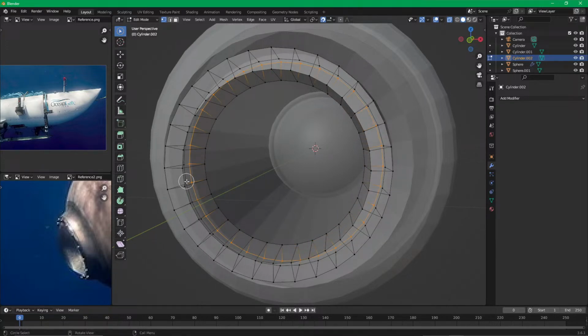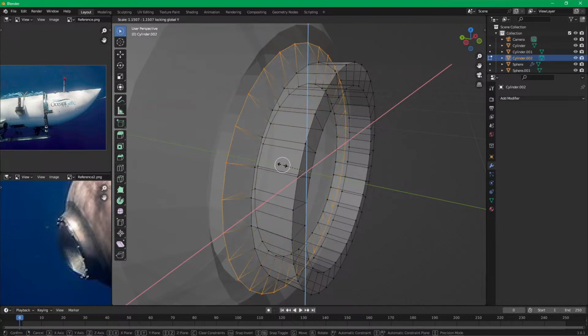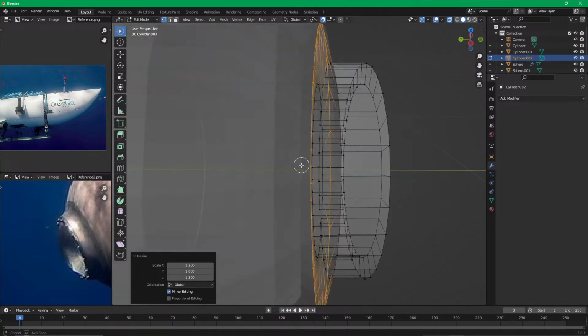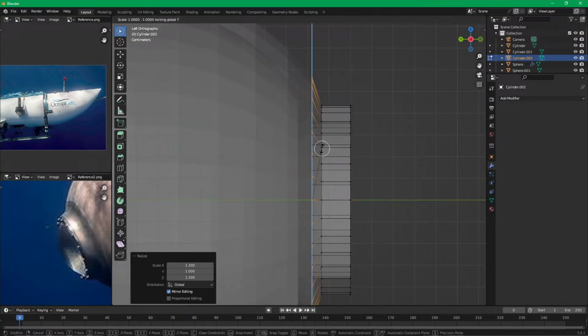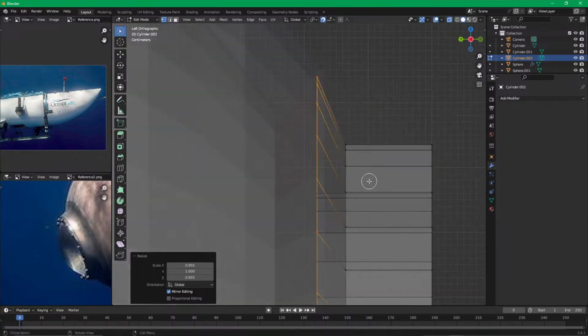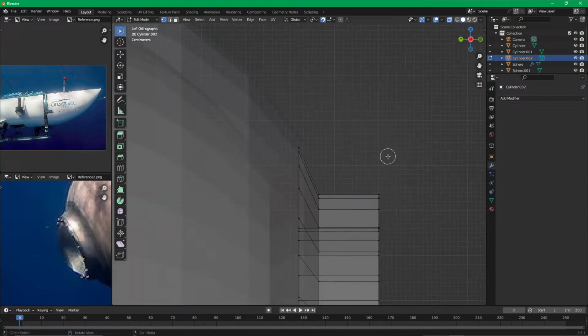And we're only doing right here. So scale, Shift Y. Scale, Shift Y, bring it down just a little bit. It does look like it's going into it.